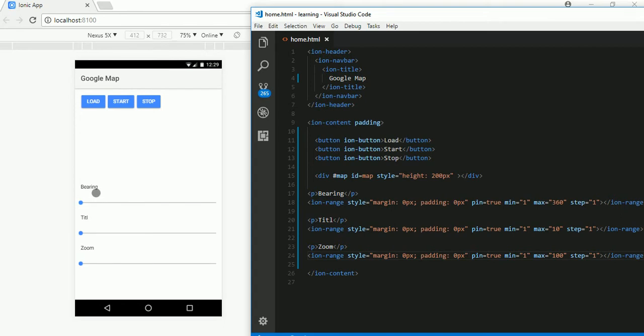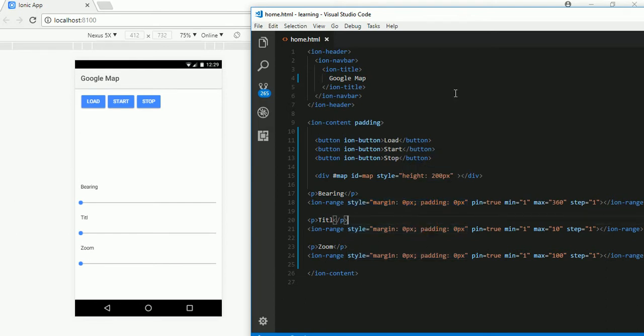So now you can see all 3 ion range components on the screen. So the no padding and no margin attributes are not working with ion range. If it does not work, then as a last resort you can take the help of CSS, this inline style attribute or statement, whatever. So we have created the UI.